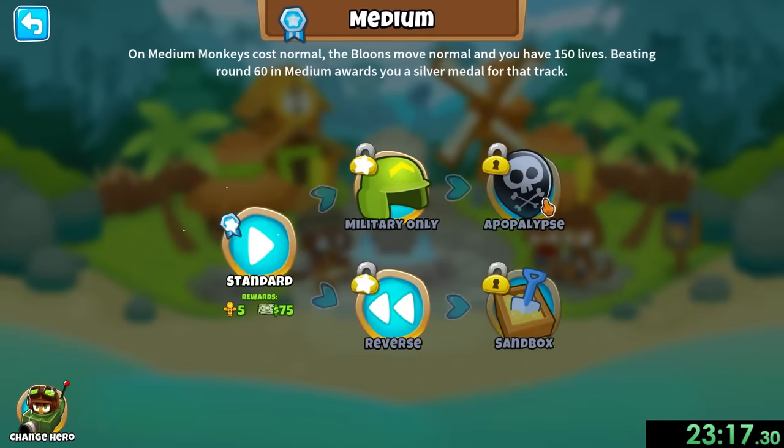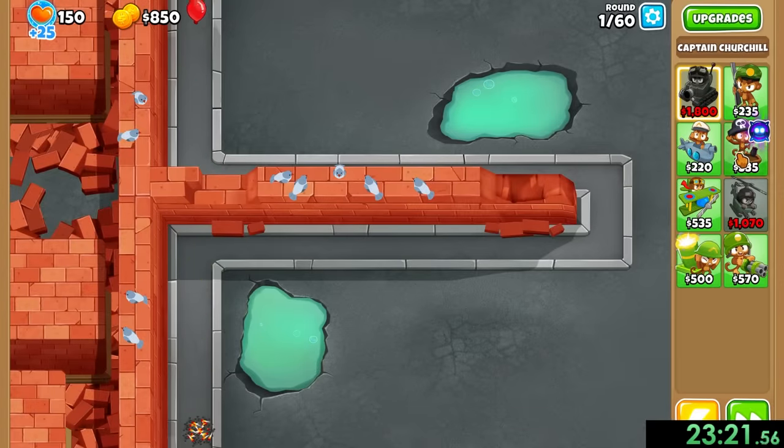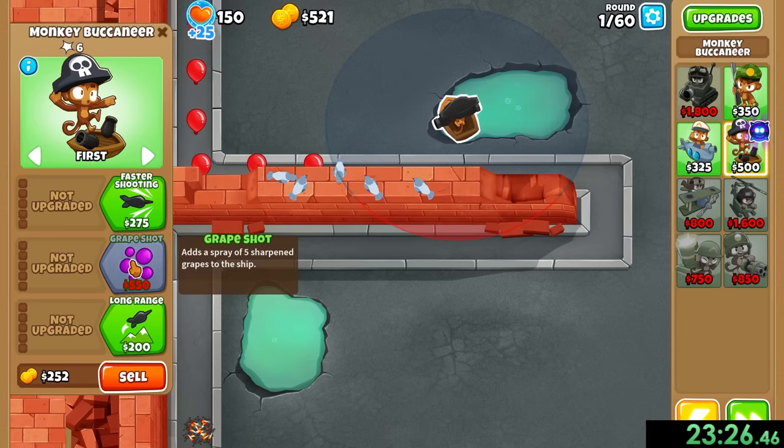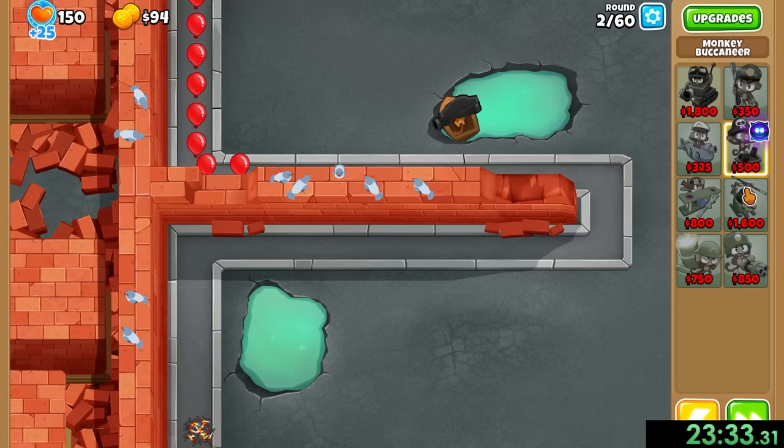1, 2, 3. There we go. Medium and then middle. Oh, dude. Apopalypse with the Churchill. We're going to have to change that. I'm sorry. And then what do I do? A boat, I guess. A boat? Oh, no. I'm just waiting for 550. It's going to... No, that'll take forever. Okay, so here's what we're going to have to do. This is garbage. This is garbage dump. Yeah, actually, I'm going to have to change Churchill. I just thought about that.